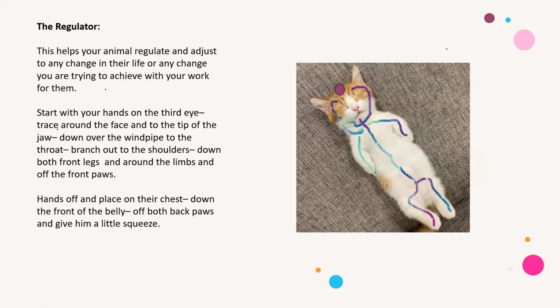Now, this one looks a little funny, and when we do it to ourselves, it's so relaxing. This is called the regulator. It helps your pet regulate and adjust to any change in their life when you are trying to achieve your work for them. So you want to start here at their third eye, and you want to go around their little face and around their little chin, come down their neck, off their paws, and then you want to bring your hands back to where you left off, come down to their tummy, and then go off their legs. You want to do that 3 times. It is just very beautiful. And when you come off the bottom, give them a little squeeze so that pops off of there.